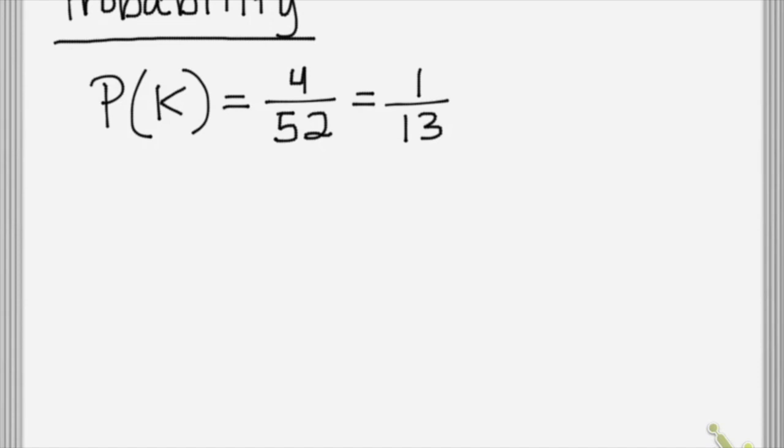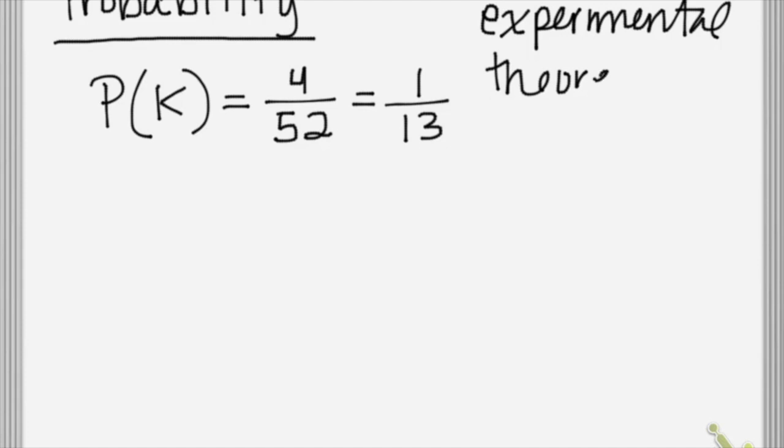So we need to talk about a little bit of the terminology that goes with probability. For one, when we talk about probability, we are distinguishing between experimental probability and theoretical probability. So in experimental probability, we are going through the process of, say, flipping a coin. If we want to know what's the probability of getting heads in a coin flip, we flip the coin 100 times and see what the outcome is.